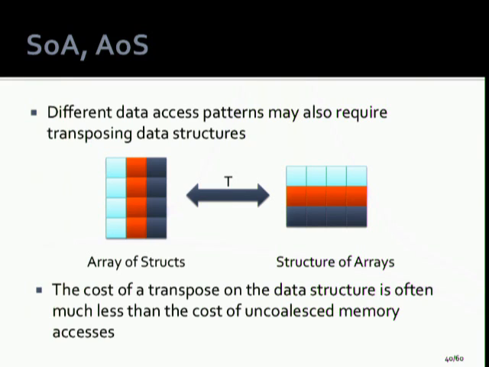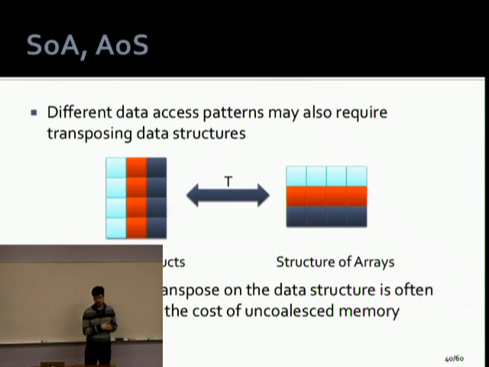To get around that, a lot of times it makes sense to transpose the data structure. Instead of storing it as x, y, z, x, y, z, x, y, z, we have one vector of all x, one vector of all y, and one vector of all z. That is called structure of arrays format. Now, when we do that, if all of our threads just access x, it's okay because we're still going to have a dense memory access on our x array, and we just will never load from the y and z arrays. So that's something to think about with your data structures. It's often worth the cost of transforming your data structure from one place to the next in order to ensure better memory accesses. And I'm out of time, so I'm just going to conclude.